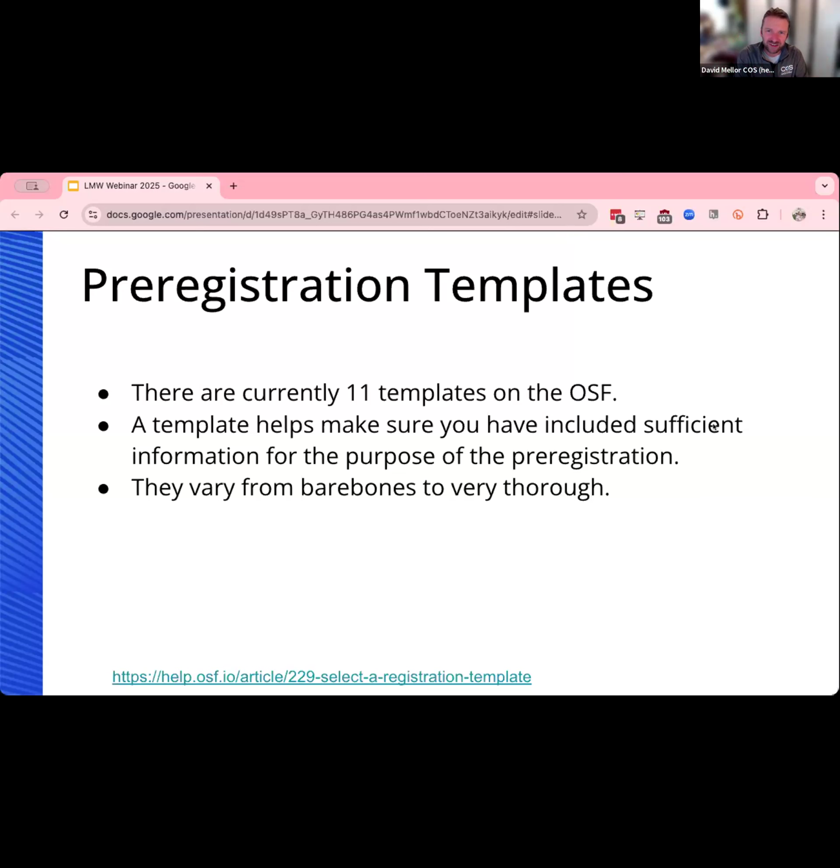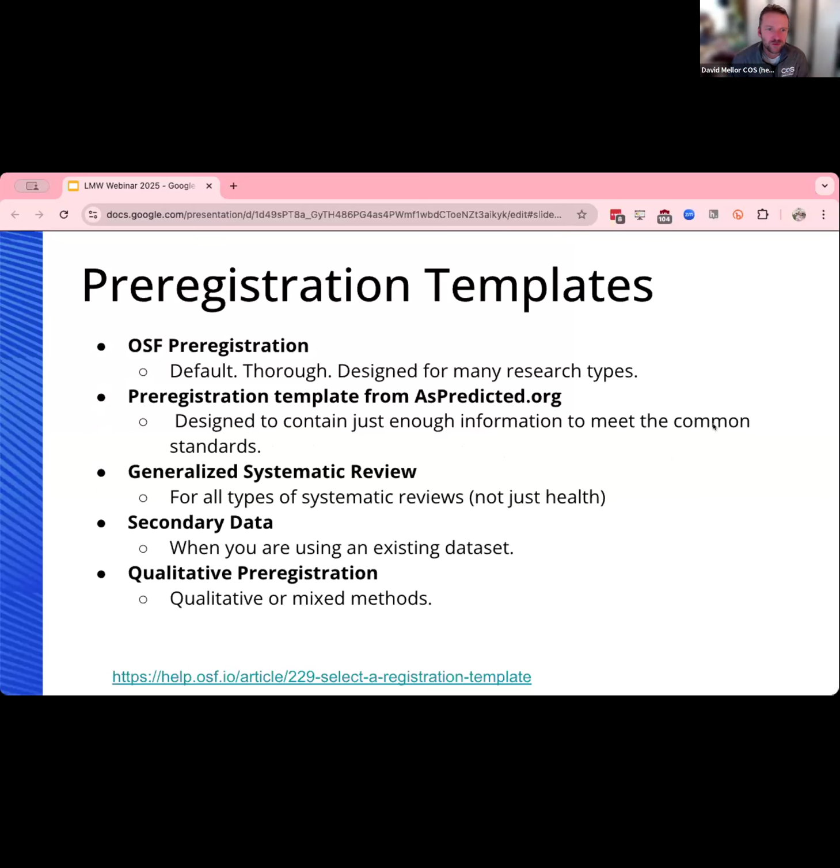And that's one of the most frequently asked questions we get. So these 5 templates are some of the most frequently used templates on the OSF registry. The default one is the OSF pre-registration. It's quite thorough. It's designed for many different research types. It can be adapted to different methodologies, using existing or non-existing data yet that you're about to collect.